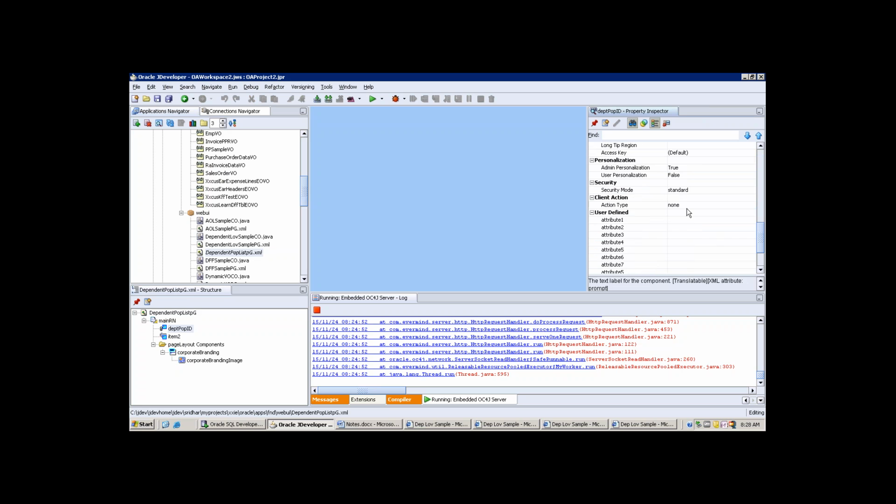And I will add a fire action button. Okay.